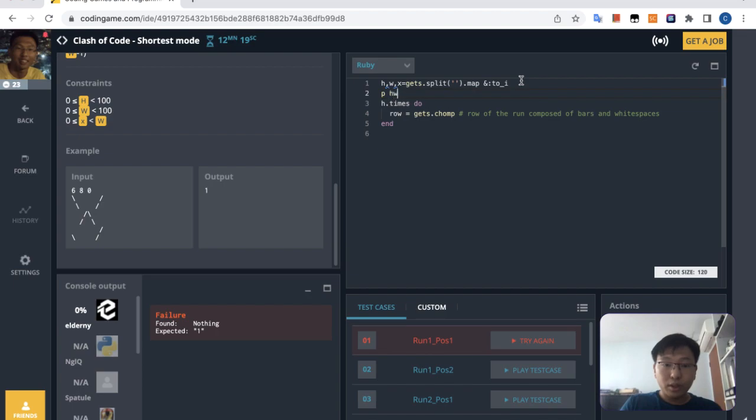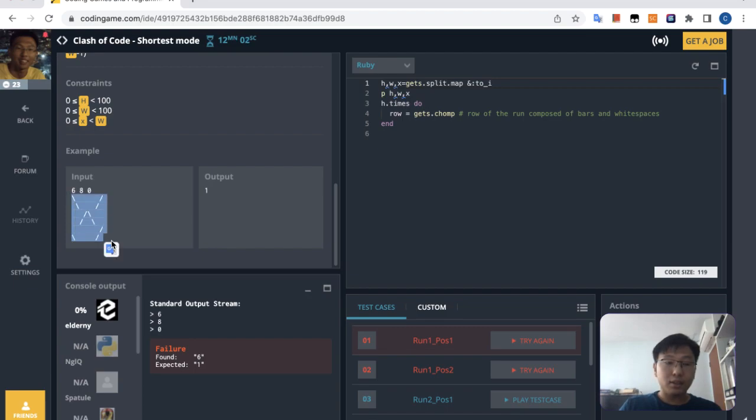Okay, let's just print out h, w, x just to check whether it's correct. Yeah, if I do a split, it's also getting this. Okay, so that's great, we have all this output already. And then next I can get all this here. So one way to do it, if we really want to be the most cheapskate we can be, is to collect everything all in one go at the start.